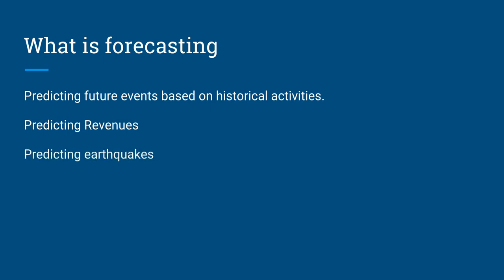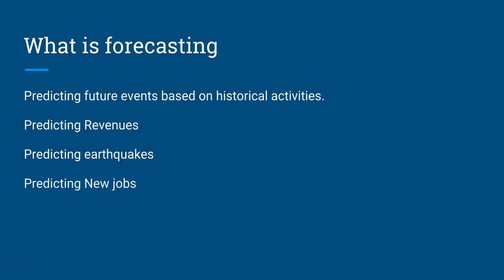Then we have predicting earthquakes. As you can understand, there are a lot of scientists who are collecting the data on the earthquakes based on the magnitude where it has come and their related circumstances because of which the earthquake might have come. And based on that, they try to predict any future earthquakes. So these days you might have seen in newspapers that whenever an earthquake is coming, there is an advisory already being given from the government to the public that they should be aware that this might happen and they should be all set to recover from it. So that's one of the use cases.